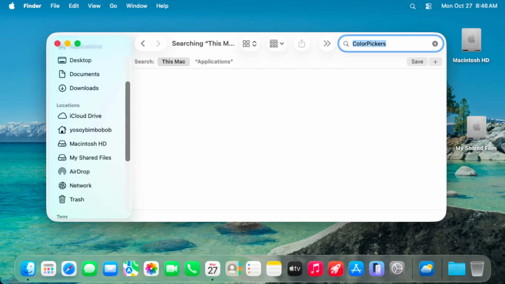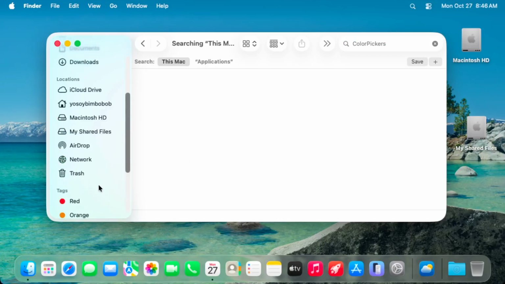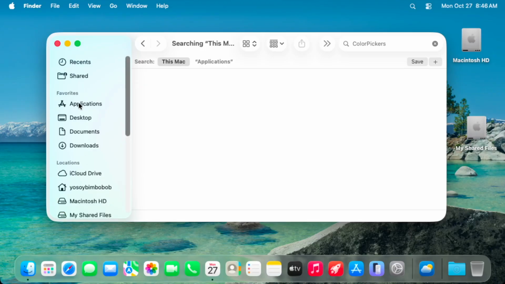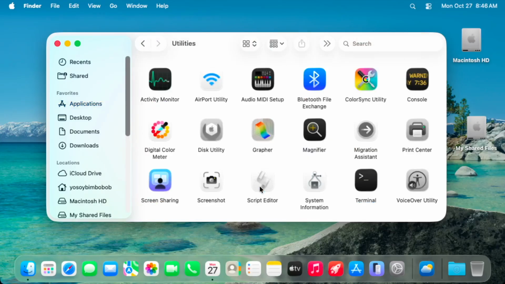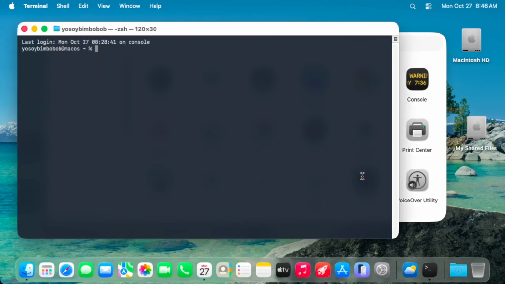But there is a way to fix this problem. And the way to fix it, unfortunately, of course, is you need to bring up a terminal. So where do you find the terminal? The terminal sits in Applications, Utilities, and you bring up a terminal. Yay! I know everybody hates the terminal, but this is a reliable fallback when you are hunting for stuff that you can no longer find in Finder.